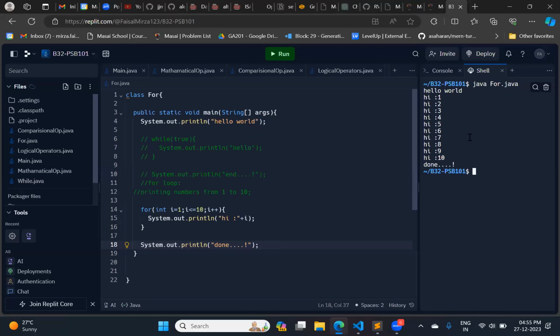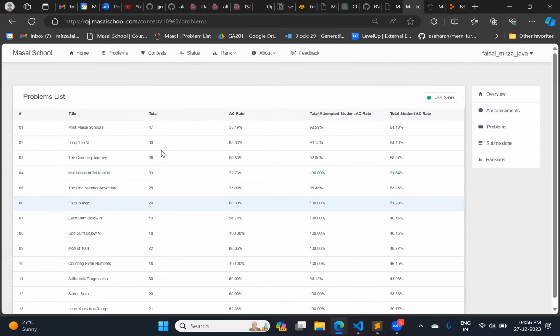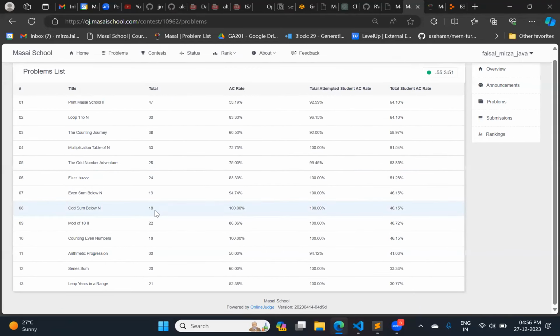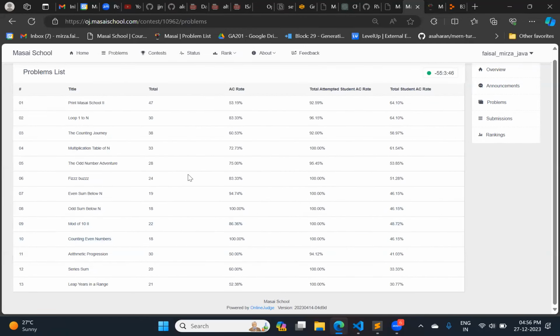Now we are going to see a different problem statement to understand the for loop and its working in detail. Okay. So if I share this OJ contest, this is level 1, right?